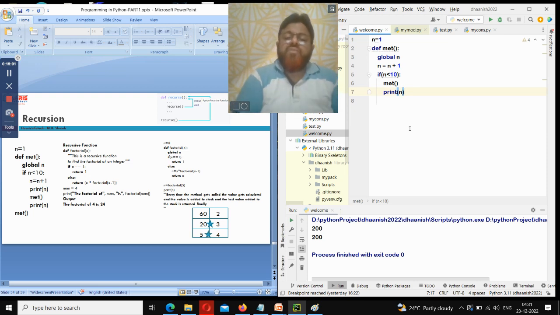Every time it runs, it has some remaining statements. The met function totally has 5 lines, but only 4 lines run before the fourth line calls met again, and again, and again. So what happens to the remaining lines in the program? They will enter into a stack, and they will get executed once the recursion is completed, line by line, one by one.